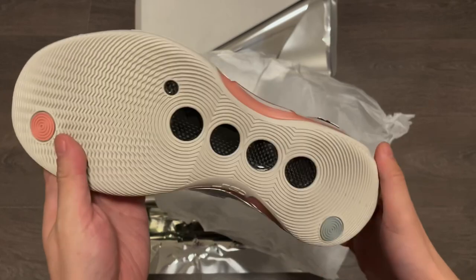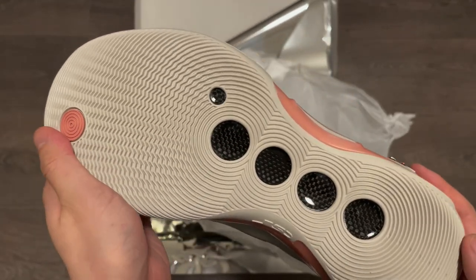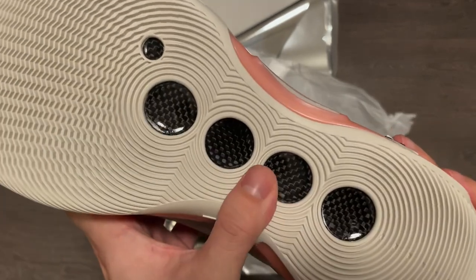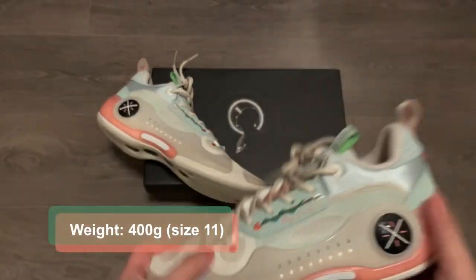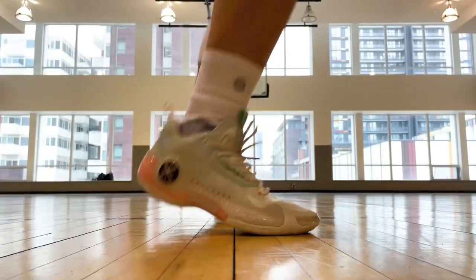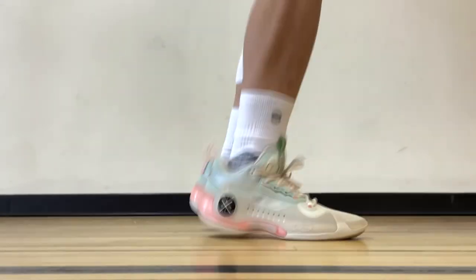Flipping it over, the outsole is the same too, just with no numbers printed on those circles. It's got the same rubber that is grippy and stops really well. And again, they are very light — not like extremely light on feet, but my size 11 pair weighs exactly 400 grams on the scale, almost the same weight as the original Wild 10 in the same size, just a few grams of difference. So I consider them to be the same — both are lightweight hoop shoes.